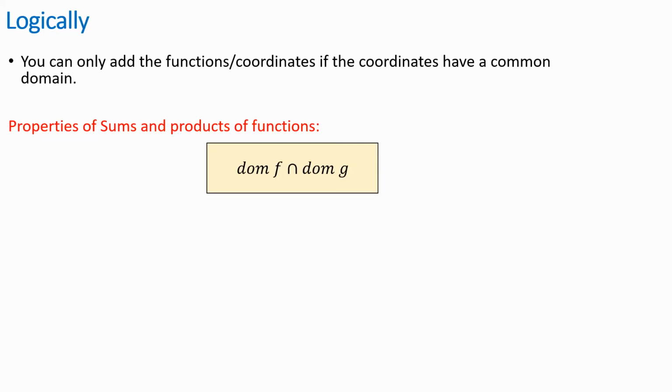Domain of the first function needs to intersect, which means they have to have in common the domain of G for any sum or multiplication. Because we just proved just now, how do you add or multiply two y values if they're not even there together? So it makes sense that the domains have to be the same. So write that property down. That's the only one thing you need for 1D.